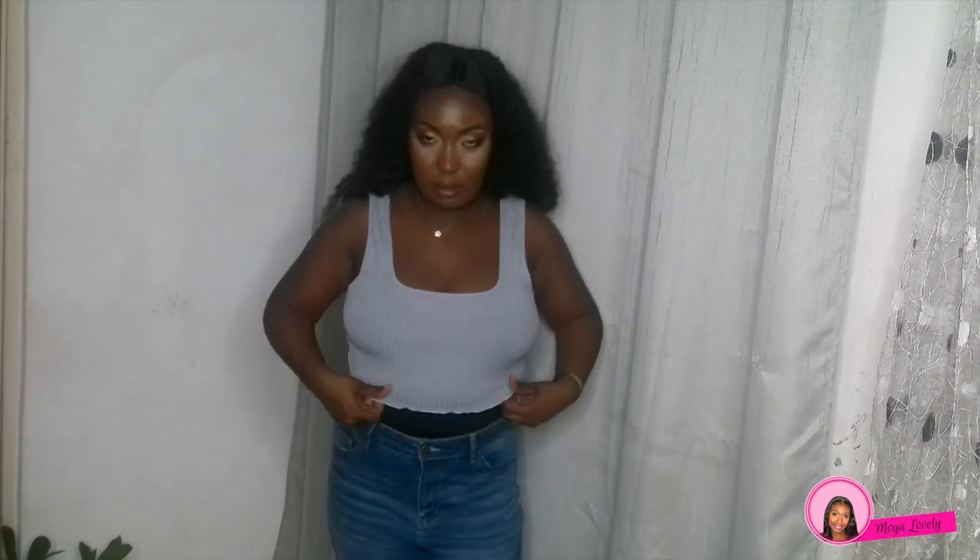I got these in an extra large which was a mistake — they can fit but they're not as snug as I'd want. Still, this is actually a cute outfit showing a mid-drift. The black one is a bit loose. The gray one is cute — I love the little edging on it. The brown one isn't as tight but it can still work.